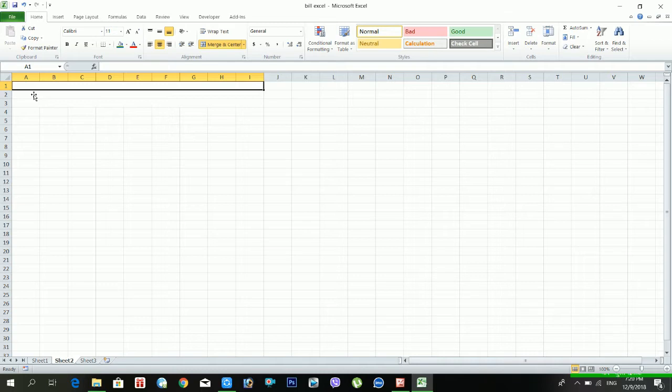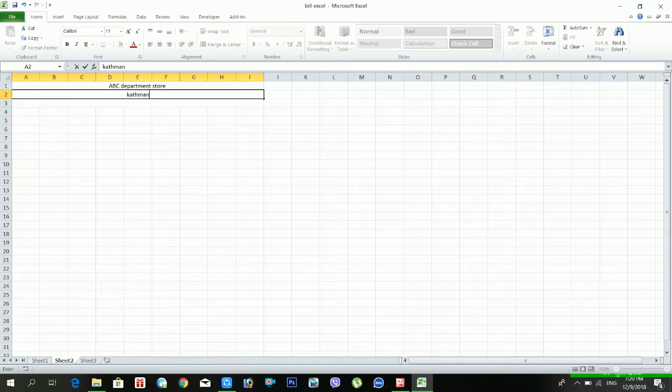your department store name or your shop name. First of all I'll put ABC department store, and after this I'll put the address. So I'll put this one, Kathmandu, Nepal.